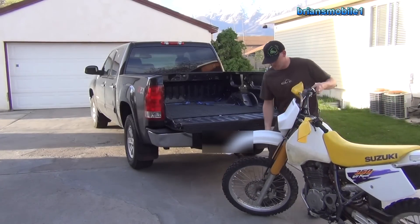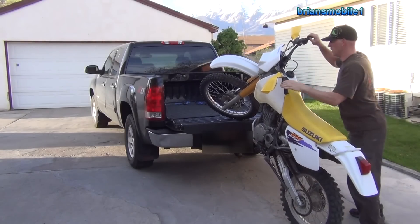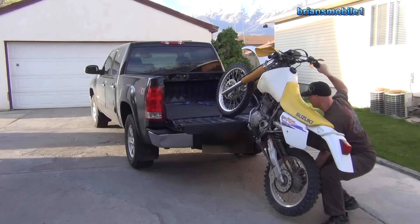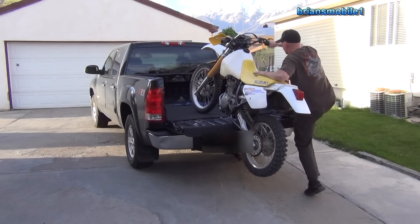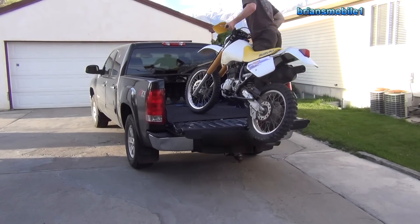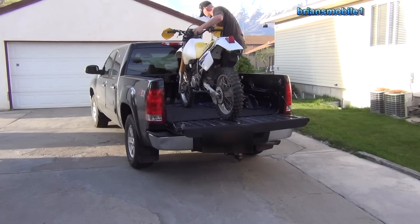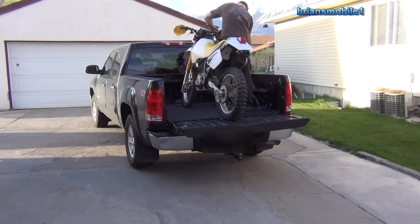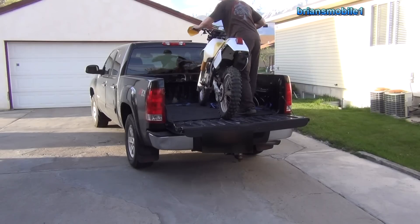How are you going to load it? I'll probably use more ramp. Always, always lift with your legs. Look how straight my back is as I do this Jim Anderson method. I lift with my legs, my back is straight, and I just set the square bottom of the frame on the tailgate — it's got a plastic protector. This is a heavy bike; this isn't a light MX bike. So you get up in there and just pull it the rest of the way. You can squat three or four hundred pounds — this is only about a hundred.